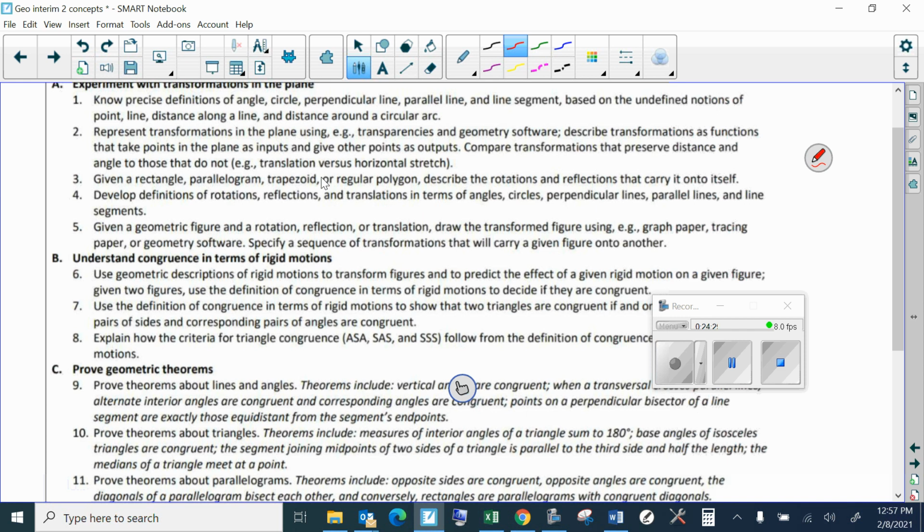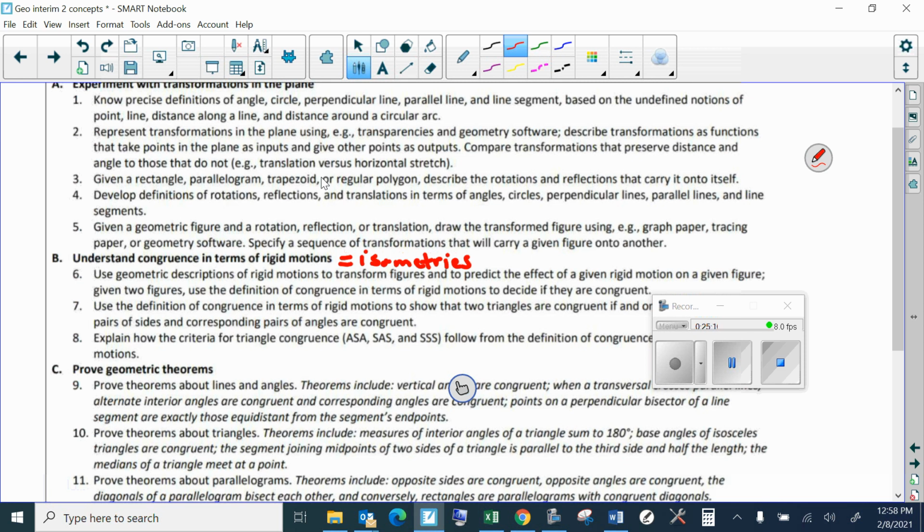Okay, understanding congruence in terms of rigid motions. Remember, another name for rigid motions is isometries. You need to know that. They use both terms on the DCAS. A rigid motion is either a reflection, a translation, a rotation, or a glide reflection. Usually they don't focus on glide reflection, they focus on reflection, translation, rotation. Remember, that means anytime I can go from the pre-image to the image by one of those combinations, then that is the definition of congruence for the DCAS. You need to know that. It's guaranteed to be on there. I can go from the pre-image to the image by any combination of rigid motions, isometries.